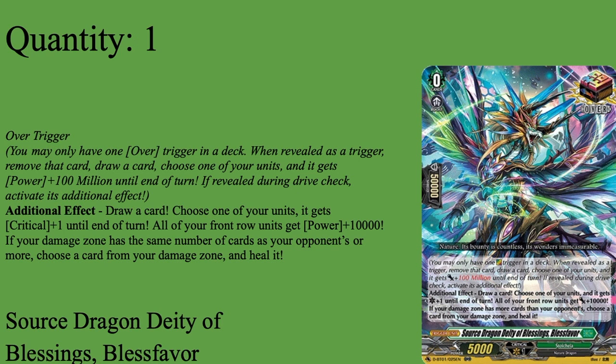All your front row gets +10k. And if your damage zone has the same number of cards as your opponent's damage zone or more, choose a card from your damage zone and heal it. All around, pretty solid.